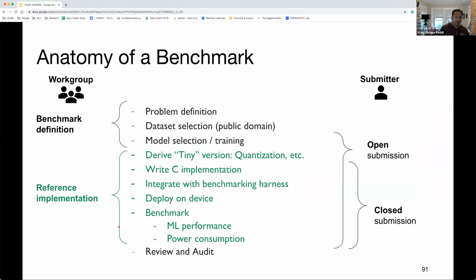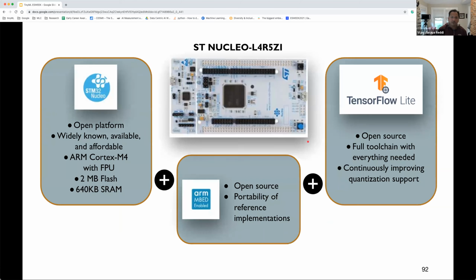So, fairly small models. These are just the definitions of the models that the industry agrees on. Then how do you actually package it all up? Well, you have to build what we call a reference implementation. A reference implementation shows what pre-processing you do and how you time the whole execution of these workloads. So we chose a STMicroelectronics-based platform, and we use the TensorFlow Micro toolchain that I mentioned earlier for portability, and we provide models.